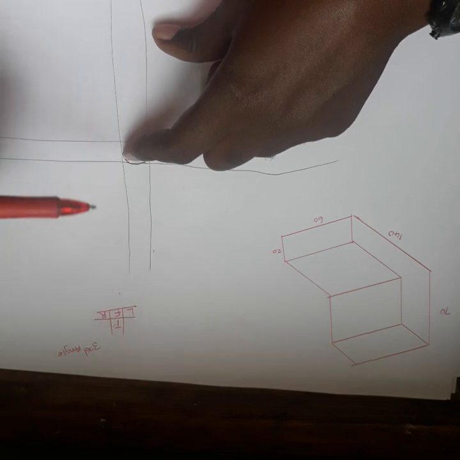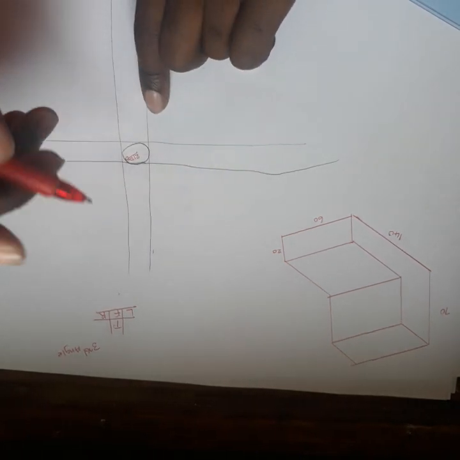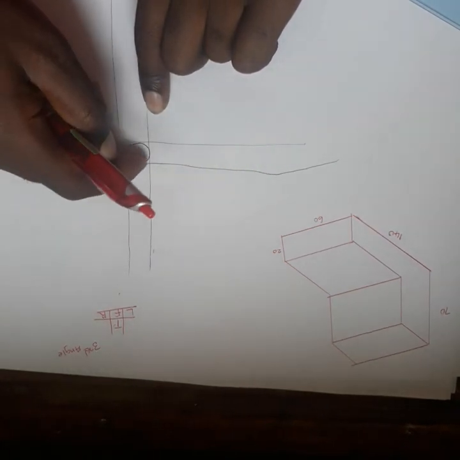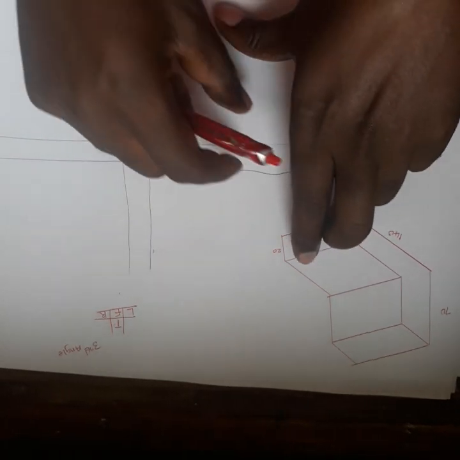Before you do your orthographic projection for dihedral angle, you must measure radius 10 with your compass and draw the full circle. Then draw the line here where it ends, like so. We're trying to divide into four equal parts here.